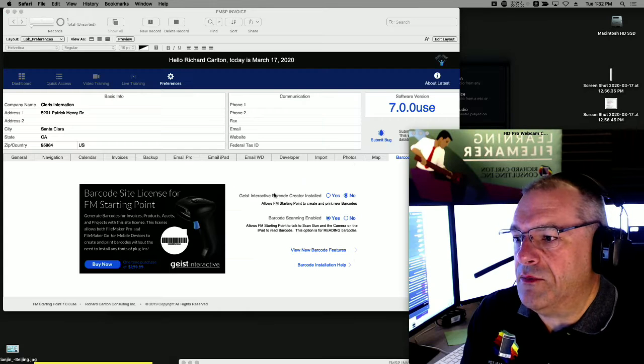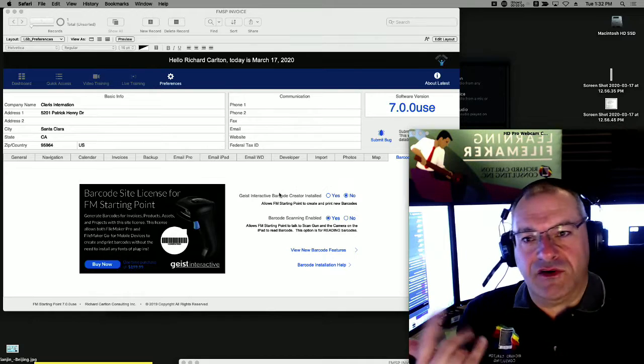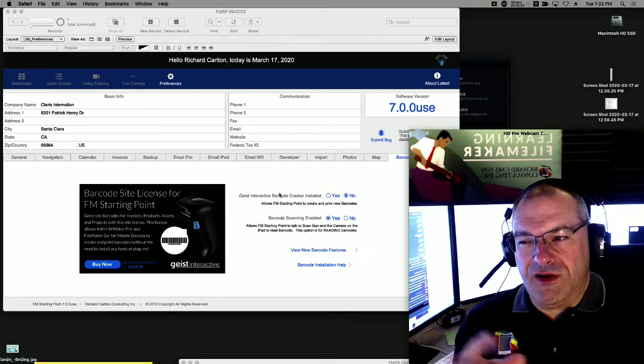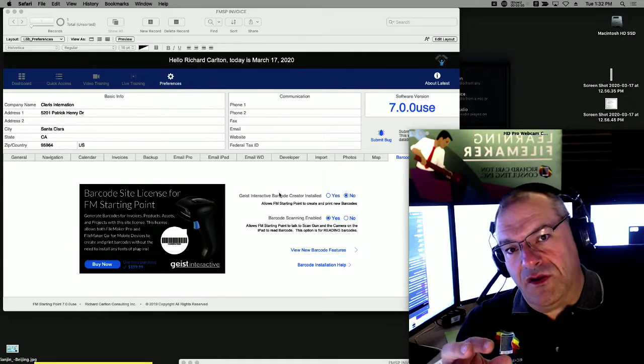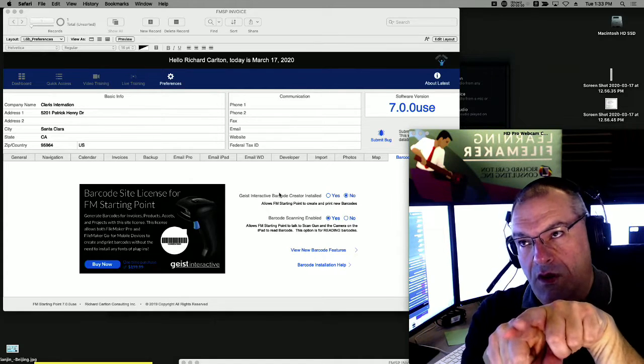So this is still available. You have a font, or you can install something like a Geist product. The fonts are going to be $39 or $100 or something like that. But there's more overhead of installing it where it needs to go. Whereas this, you put it in the database, and whoever can open up FileMaker Pro can use it.